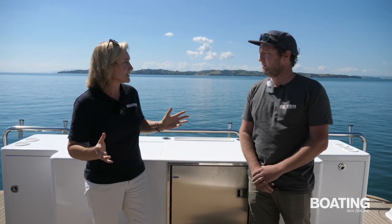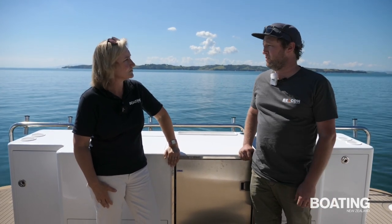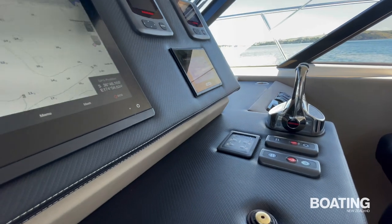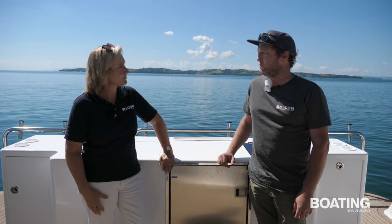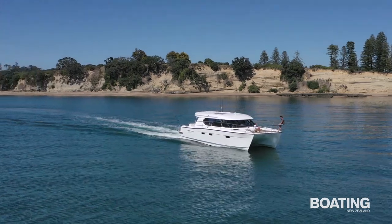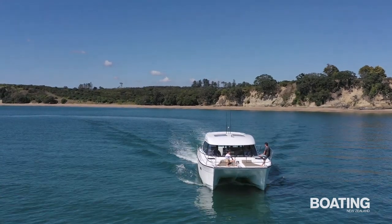Can you tell me about how the C-Zone system works for this boat too? So we've got modules down in all four corners of the boat. So instead of having all of the cabling for the whole vessel running back to one central location, it's split up into areas, so it simplifies the cable runs, minimises the amount of cable into the boat, and gives the client the ability to push one button and have everything turn on or off as for how they're using the boat, whether it be sitting at anchor or motoring. It does all the thought for you.